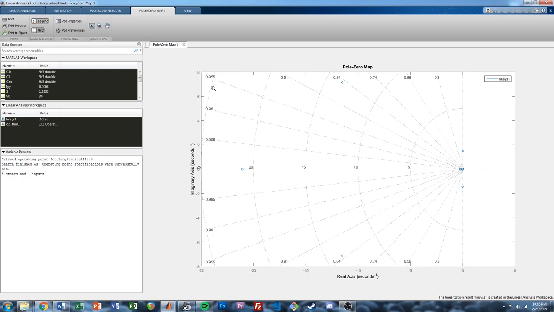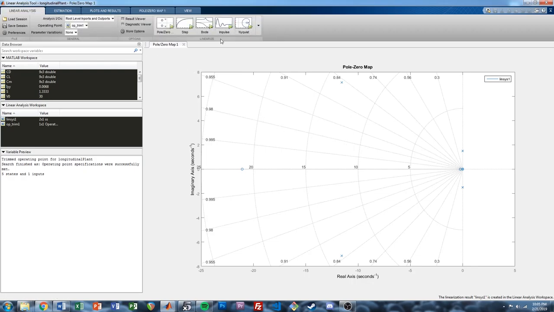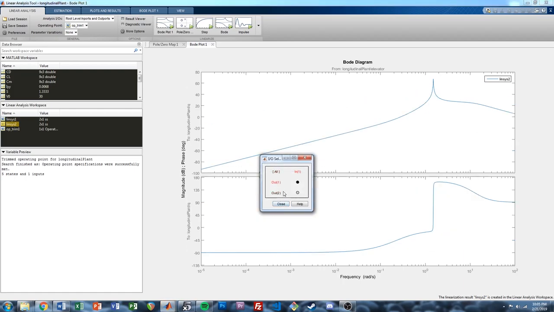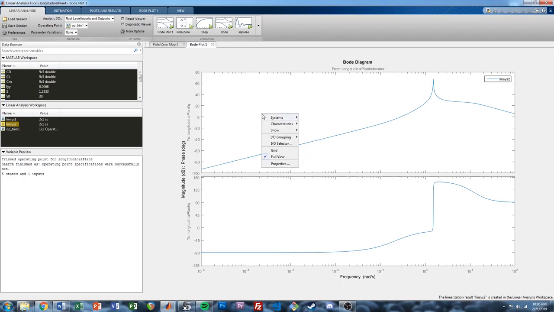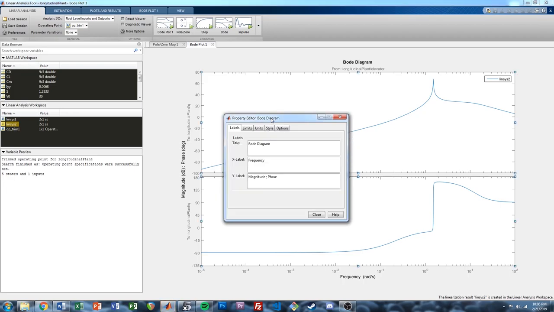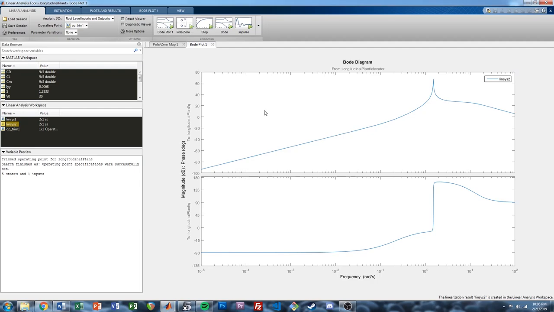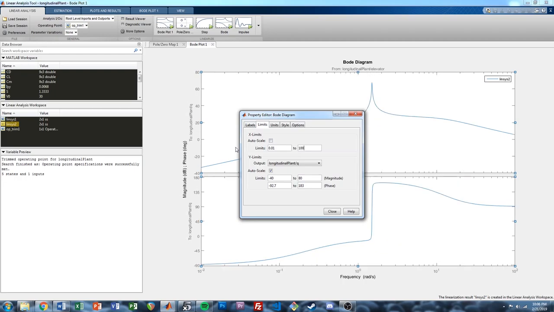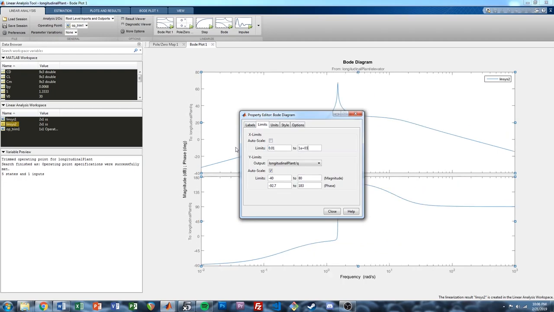So the other one we were going to want to look at is a Bode plot. So we're going to keep the same configuration, but just generate a Bode plot. And let's go ahead and just look at the first one. So it's Q and theta. We only want to look at Q. So you can right click IO selector, click this, that'll hide it. And then let's adjust the frequency range here. Sorry, I keep doing things without saying it. Right click and then properties, limits. Let's go from 0.01 to 1000.